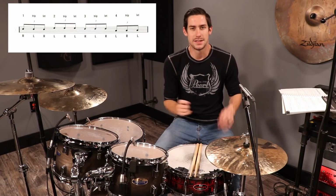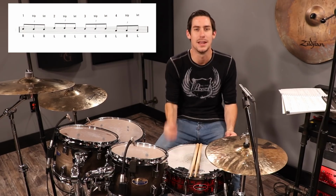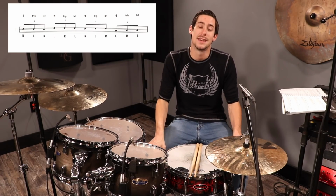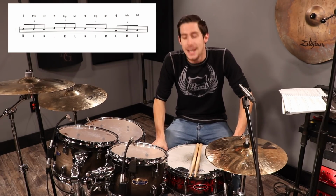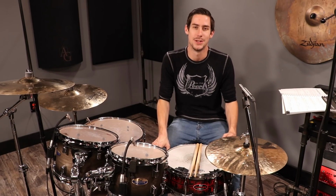Because of that, sometimes your right hand falls on the downbeat, sometimes your left hand falls on the downbeat, or those quarter notes in the phrase. And so it can get a little weird moving around the kit and playing with it, and can be slightly complex to a newer drummer.